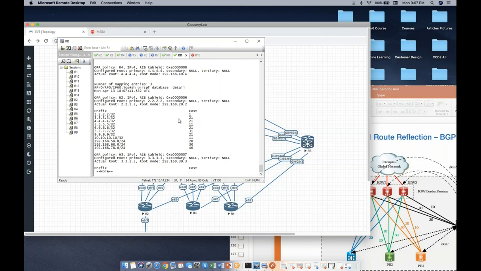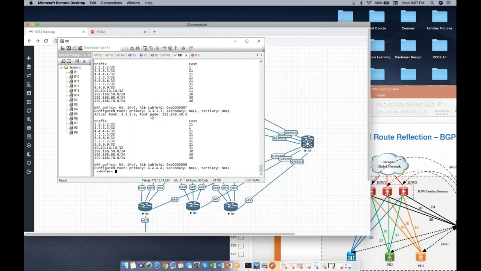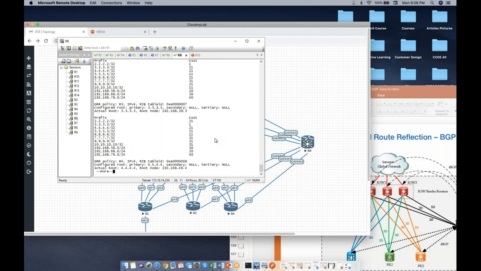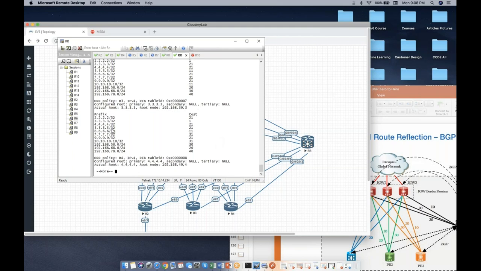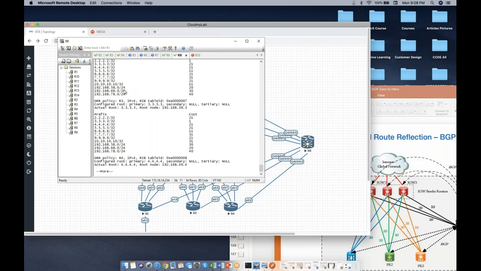So by the way, on the route reflector, you are seeing this. And then for 3333, you can see as well. And based on this, the route reflector knows which next hop should be sent to each of R2, R3, R4. Because now, what is the next hop? These next hops. And now you can see R3's point of view. So R2's point of view, this one, 20. Now R3's point of view, 68 is the shortest, 20, 30, 40, because I arranged it that way.